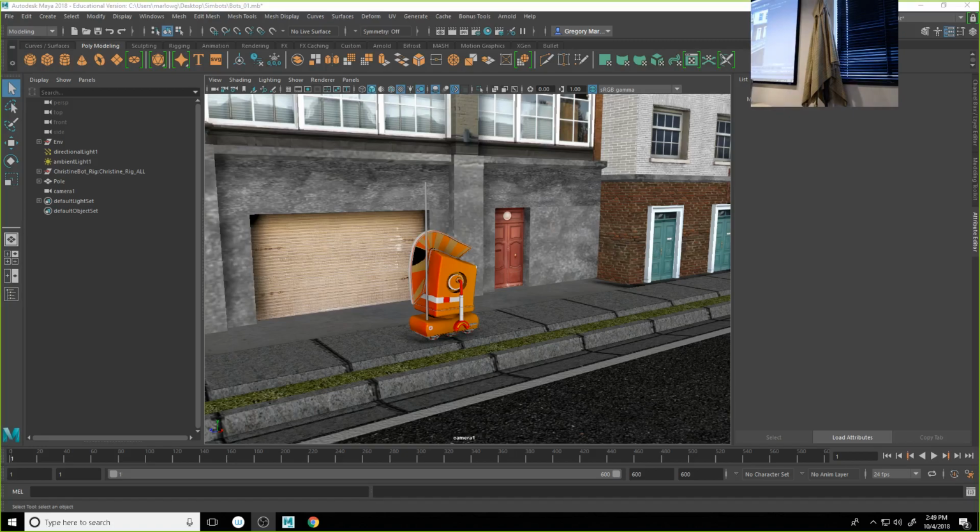Is it not a texture? There's some weird stuff going on. Try 6. What's that do? Yeah, there's like sections of it.